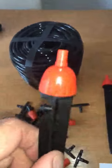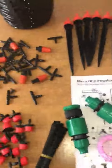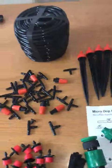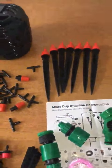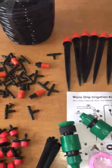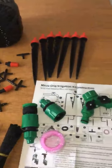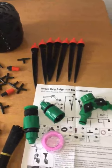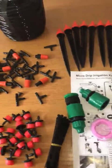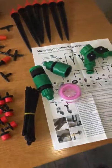The secret really is just making sure that when you install it, you install it correctly — do it slowly, do it on a dry day, and work out your routes before you start cutting your hose. But for the money, like I said, you get a lot of kit. It's going to be ideal especially if you're away — you can set it up on a timer, use water timers, or just leave it to run on a low drip, depending on your needs. Very, very pleased.